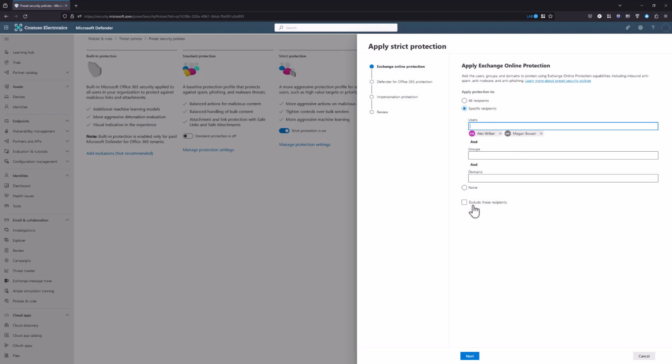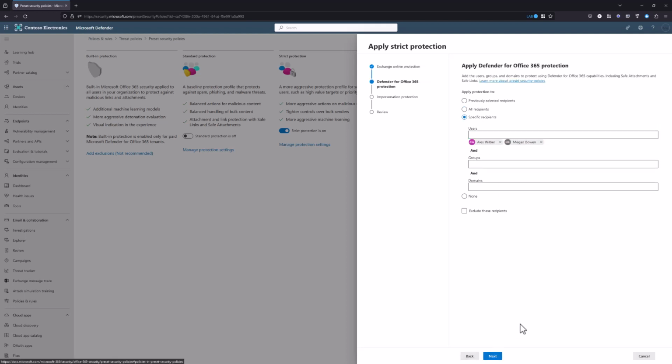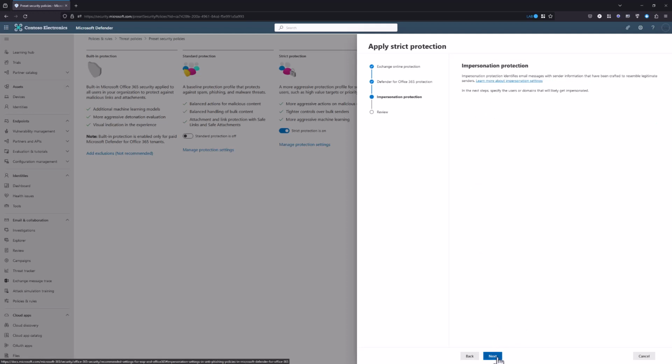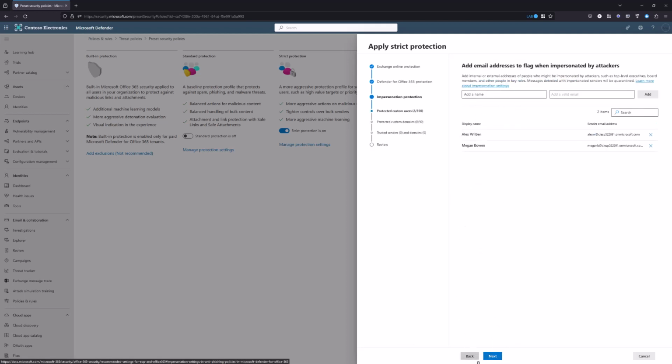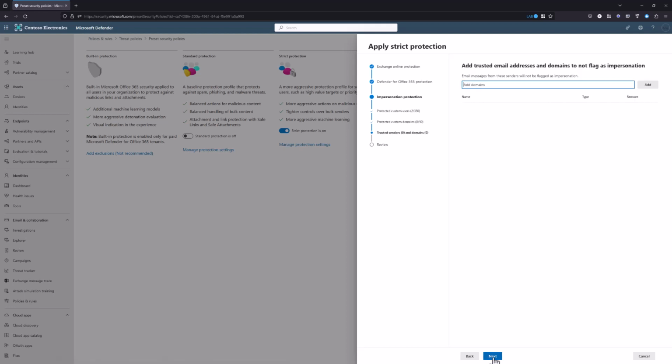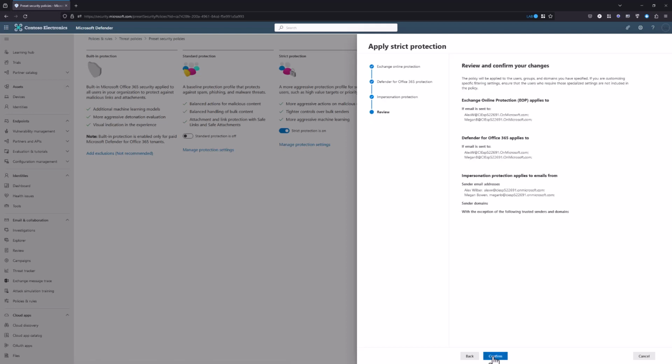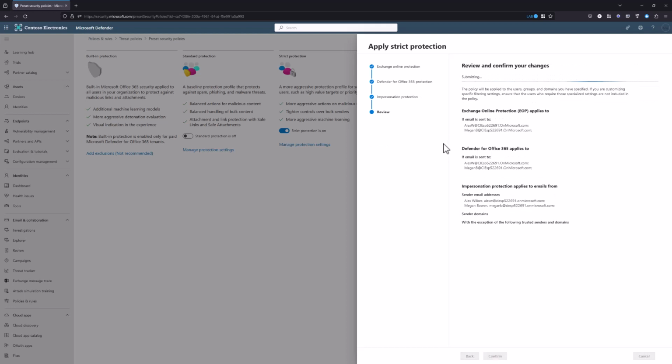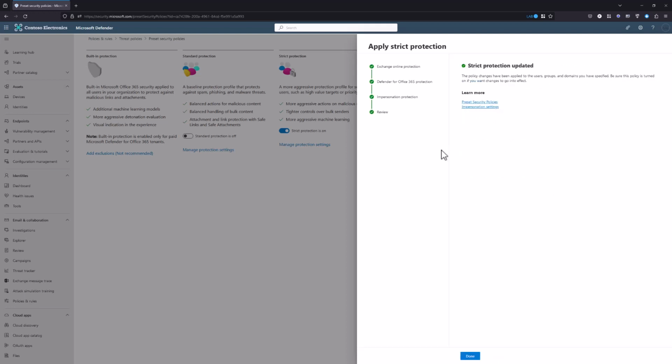I have selected these two now. And we want to enable those for impersonation protection as well, and that's why they are now included in here. We could also select that based on a certain domain. And when this is done, we need to confirm that. So now these two users, in our case here, are enabled for strict protection.